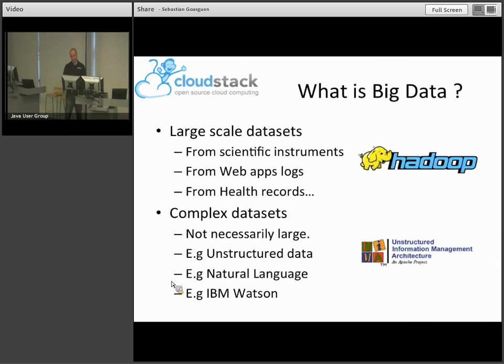One of the examples that I like is the IBM Watson supercomputer. It was 2 years ago, I think. It played Jeopardy, the game Jeopardy in the US, and it won. And there was a big cluster in the back end of that system, like 5 racks, I think, of IBM servers. But the actual data set used for Watson was only 100 gigabytes. So it was not big data, per se, but it was complex data, unstructured text, and basically trying to mine that in real time to figure out the questions to the answers, right?